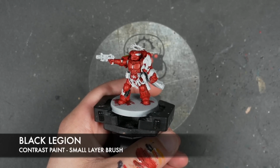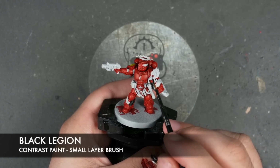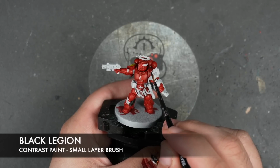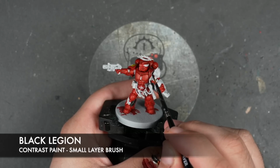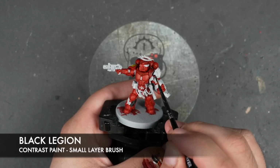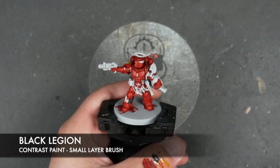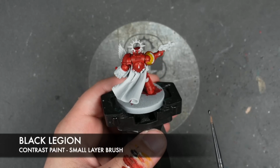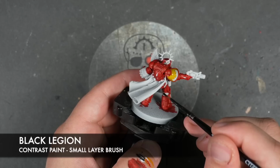We're also going to be applying this over the top of the kind of frame of the wing on the shoulder up here, but not over the top of the pinions. We're going to apply it over the top of the casings of the Power Fist and the Inferno pistol. We're going over the top of the outside of the cloak and over the top of the joints in all the armour.